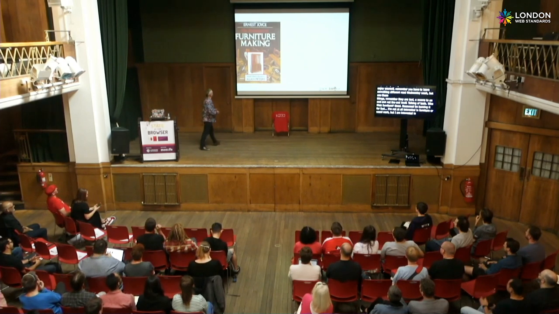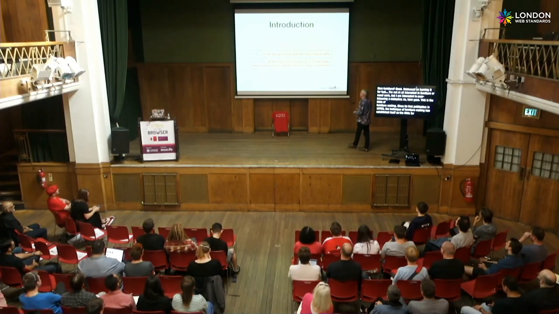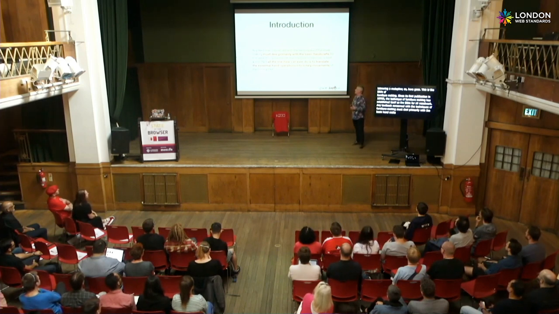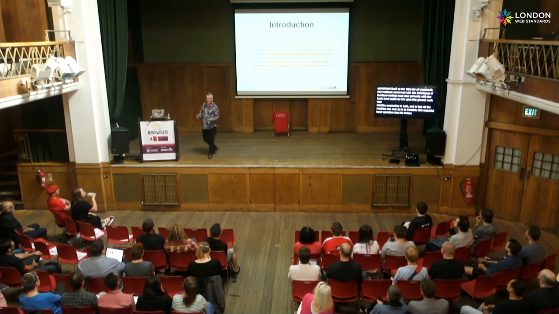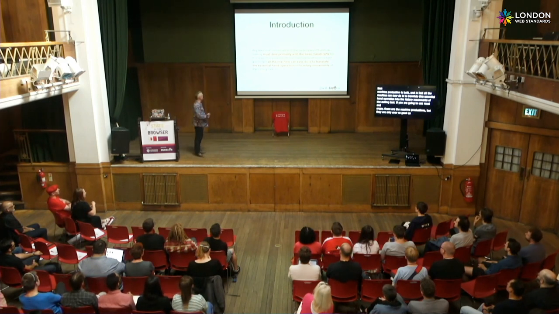So, here goes. This is the Bible of furniture making. Since its first publication in 1970, the technique of furniture making has established itself as the Bible for all woodworkers. The introduction says, any textbook concerned with the techniques of furniture making must deal primarily with the basic handicrafts, for it is upon this groundwork that machine production is built. And all a machine can ever do is translate the essential hand operation into rotary movements of the cutting tool. For those who really like their metaphors spelled out, if you're going to use React and Angular, etc., these are the machine production. But they're only ever as good as your knowledge of the raw materials.